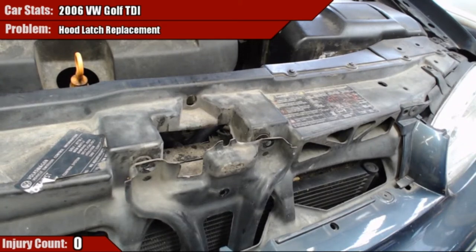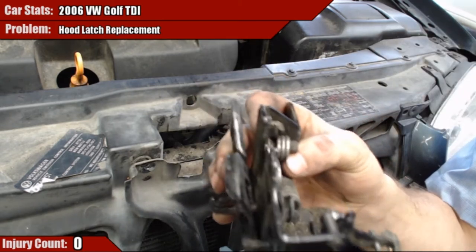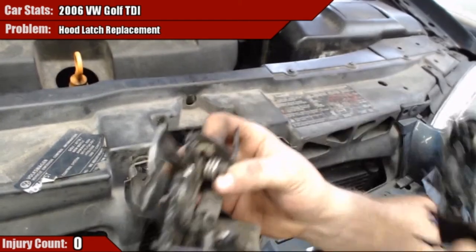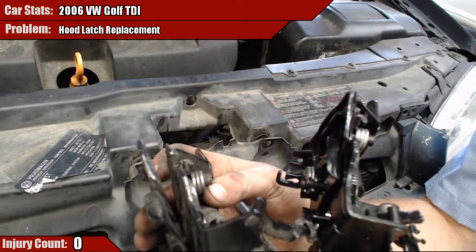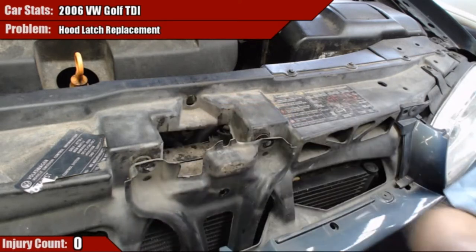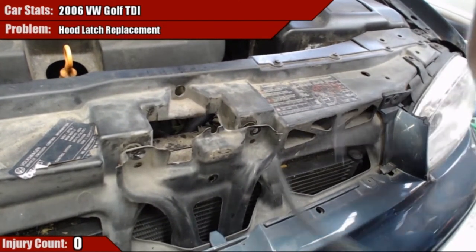So yeah, let's have a look real quick. Little messed up. Not messed up. Not supposed to be all smashed up like that. Put the cord through.